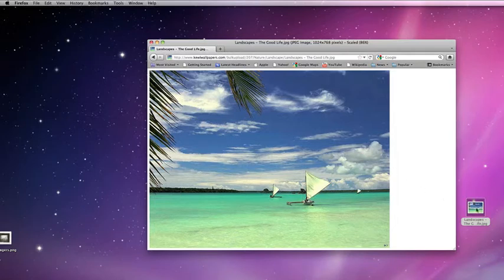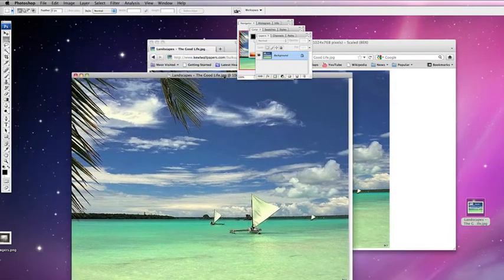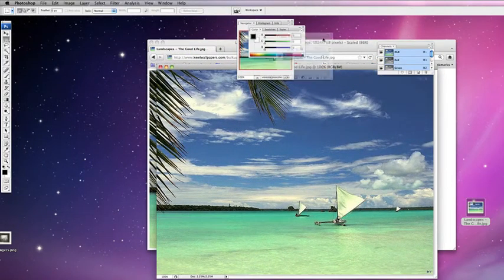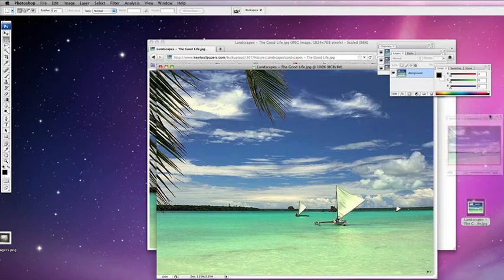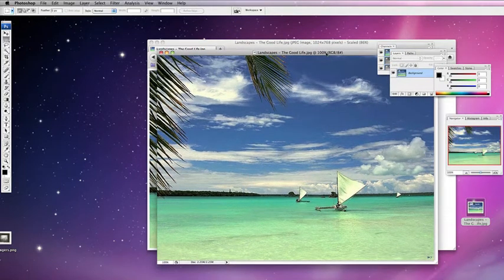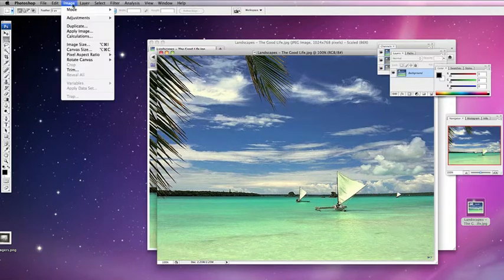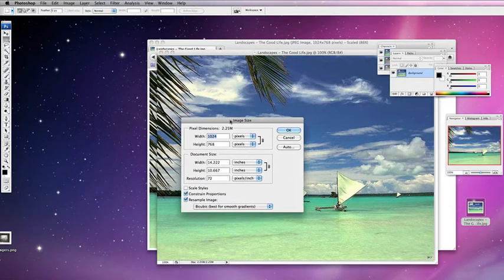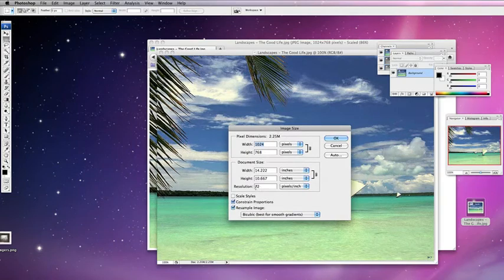I'm going to put that picture into Photoshop, and now let's get some things out of my way here. And I've got the image in Photoshop, and I'm going to go to image size. Notice that it is 72 dpi, 10 by 14. Well, that's a pretty good size image. What I can do though is go to the width and hit 10. Okay, and that'll be a good image to post to the discussion board.